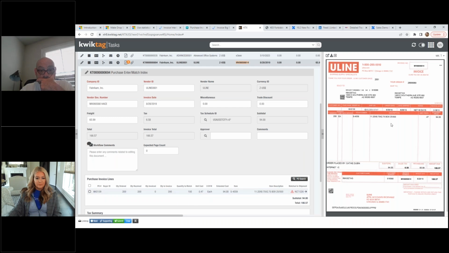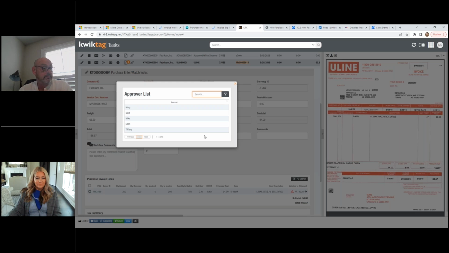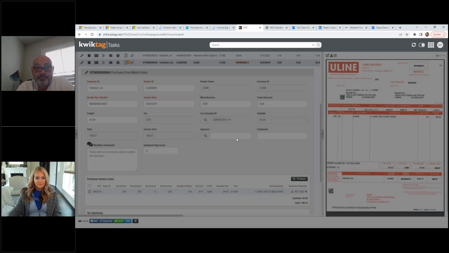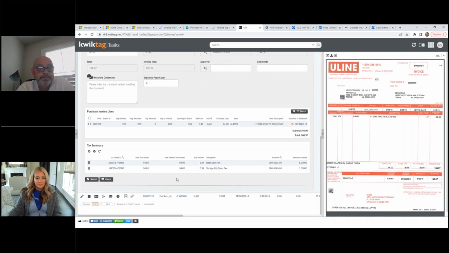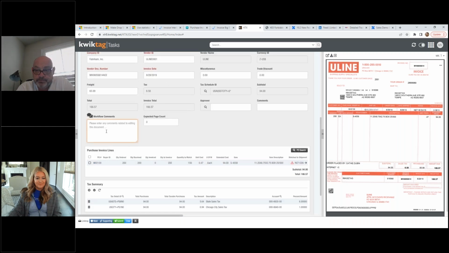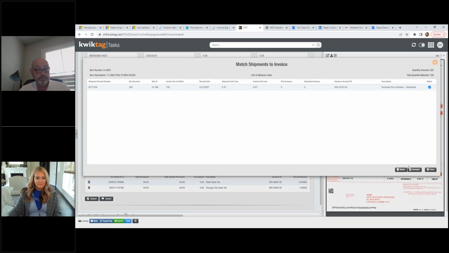So if I take a look at this, say it's good to go, it is a match, I can just push this straight into GP. Although if I did want to optionally route it around for approval, I can do that similarly to how you can in Simply AP. Choose someone from this list and it'll route it around for their review. Likewise, if it breaches their approval threshold, it'll move on to the next individual in line. So I'm going to say, looks good to pay, it's a match. And then I can submit this through. Actually, in this case, we have to match our invoice to a shipment. So I'm going to go ahead and match that.